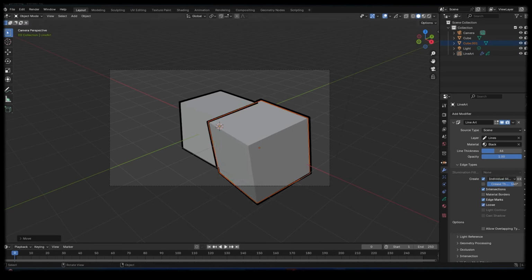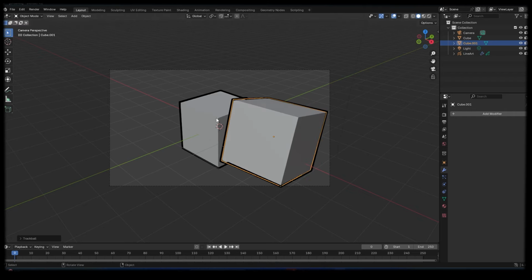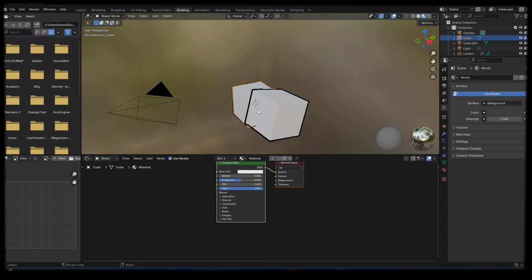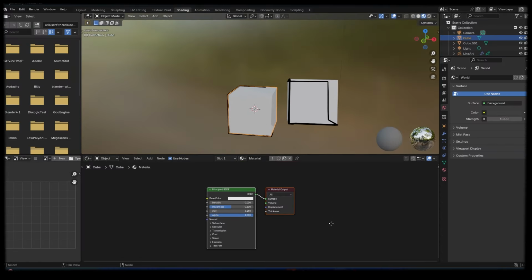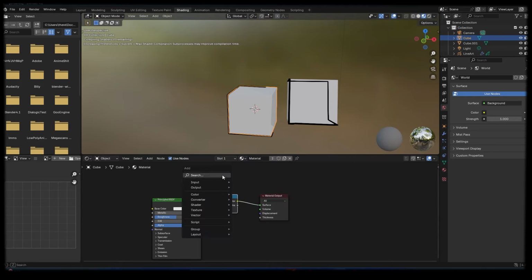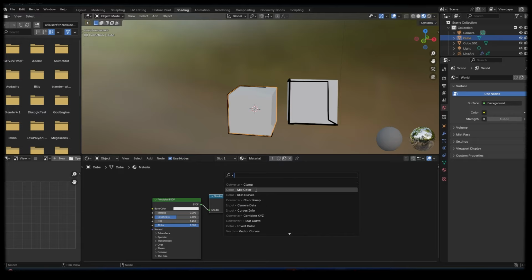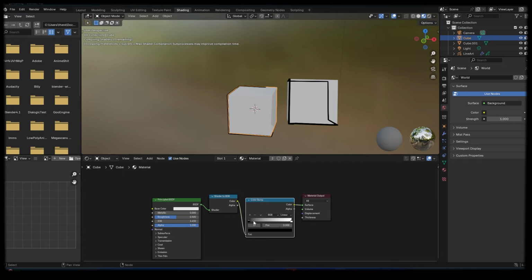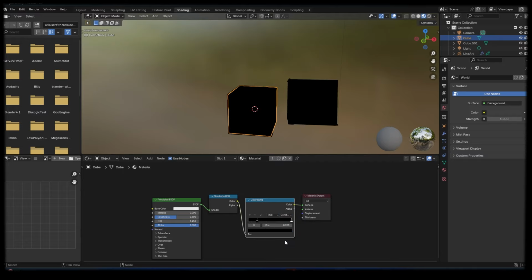Individual silhouette. Yeah, oh yeah, if you want to know the shaders, I can explain that. So I go to shading. Oh, that went a little slow. Okay, so my shaders are really simple. Literally, just do this. Shader to RGB node, right? Apply that, and then you add a color ramp. Believe it, I just set this to constant.